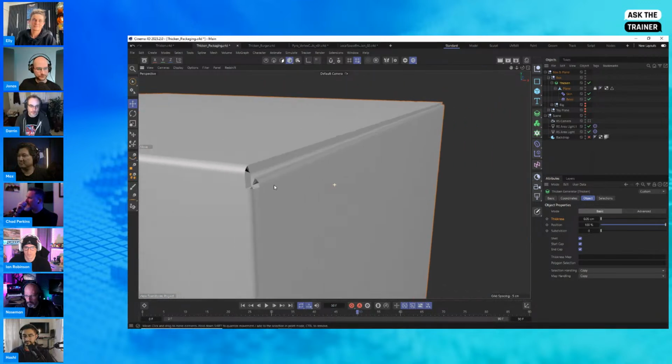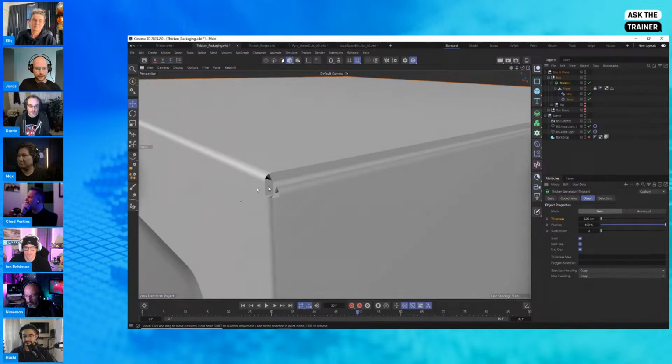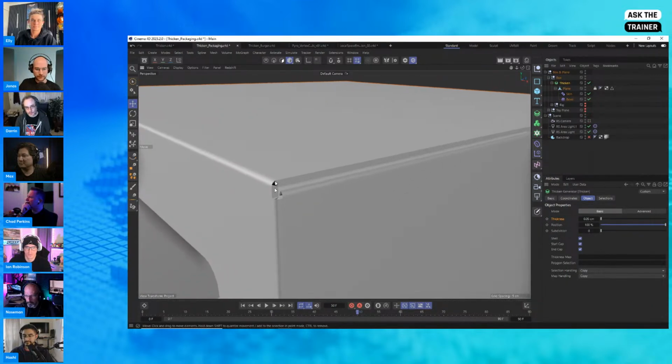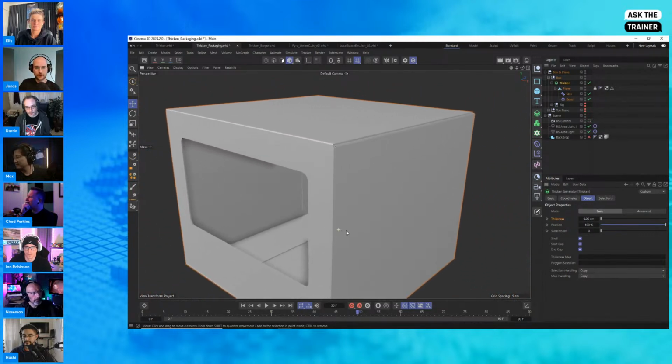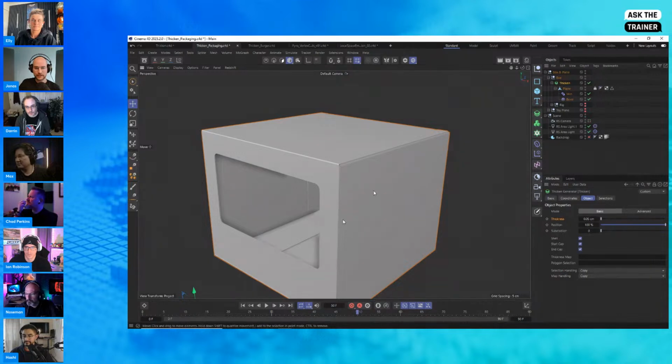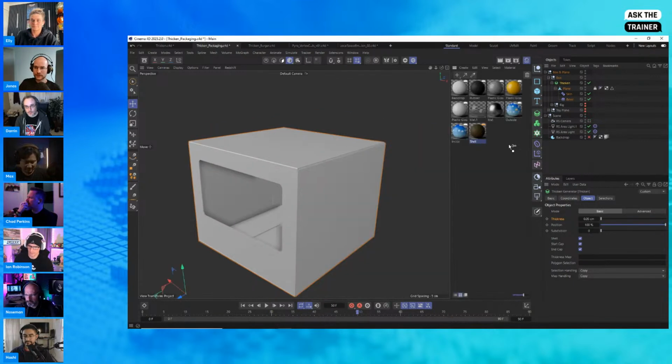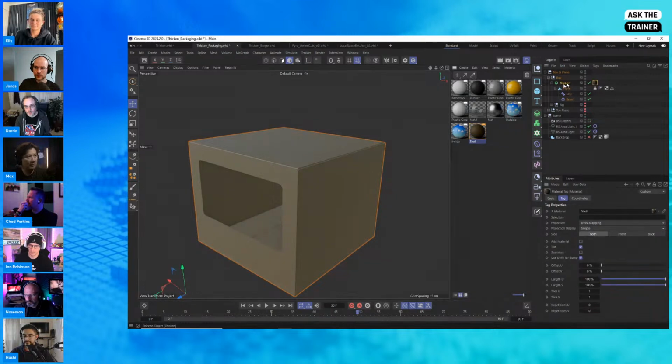So you can see a few things here. The first is that we get the thickness, but we don't have materials. We also see a few artifacts here. Let's first take care of the textures, because we need some selections for these. And we can simply create them from the thicken generator. So here are my materials. I'm going to add the material for the shell.